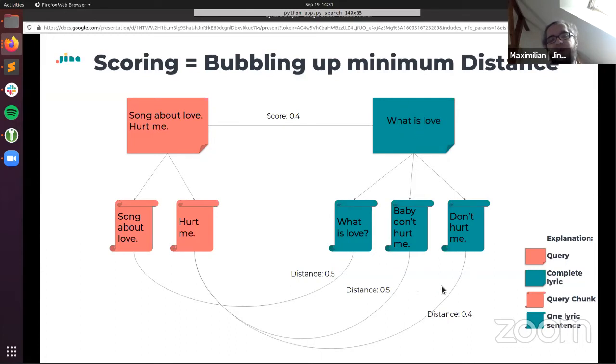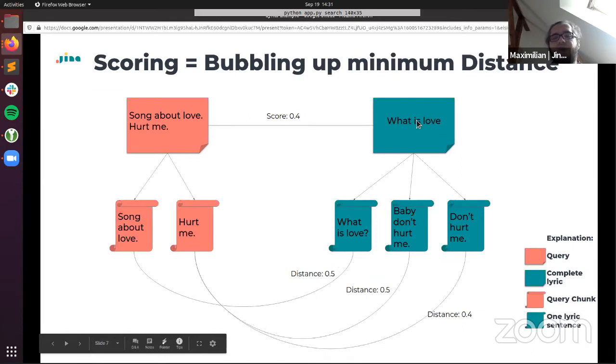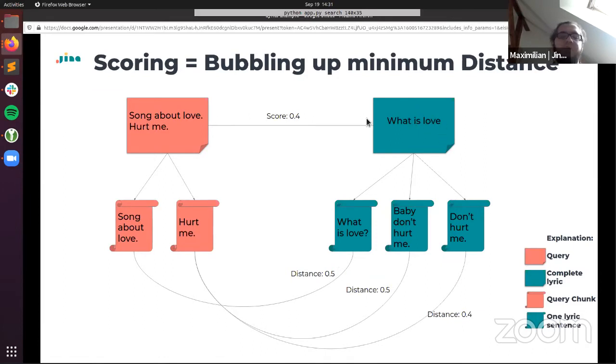So we need to take all the scores collected down here and bubble them up to get scores for the actual songs. What we do here, which might be kind of simple but is an easy approach for explaining what happens, is take the minimum score of all the chunks we have for a song and all the matches to what we searched for, and use that minimum score as the match between what I searched for and the document in our data store.